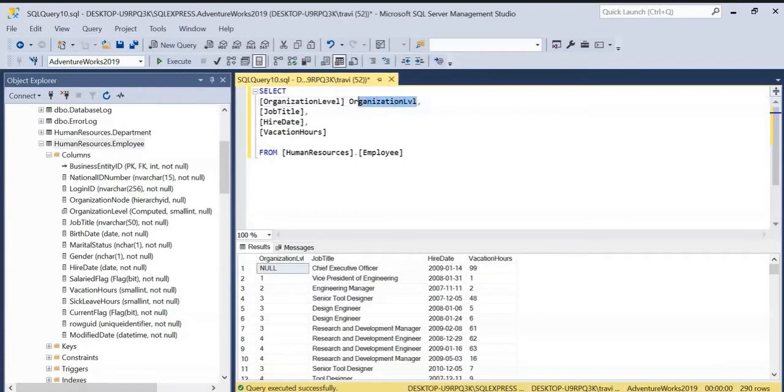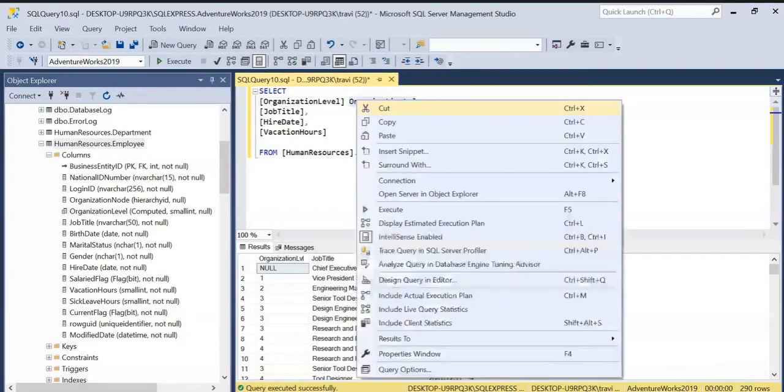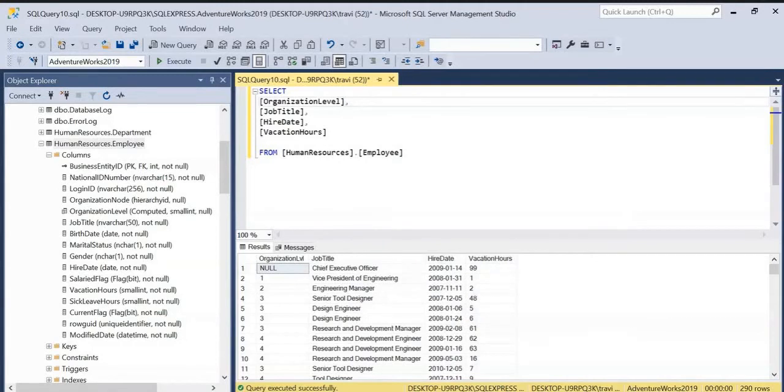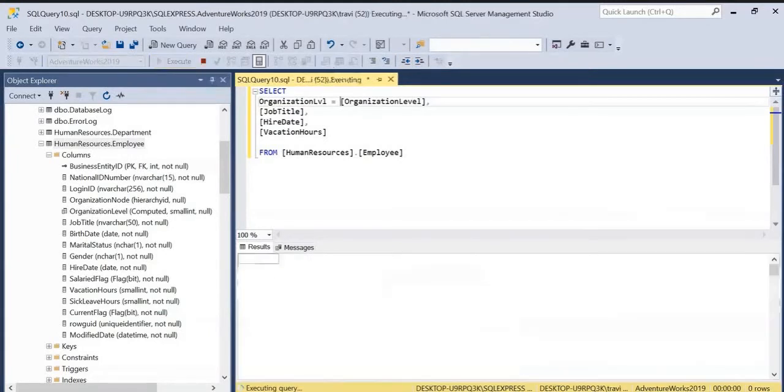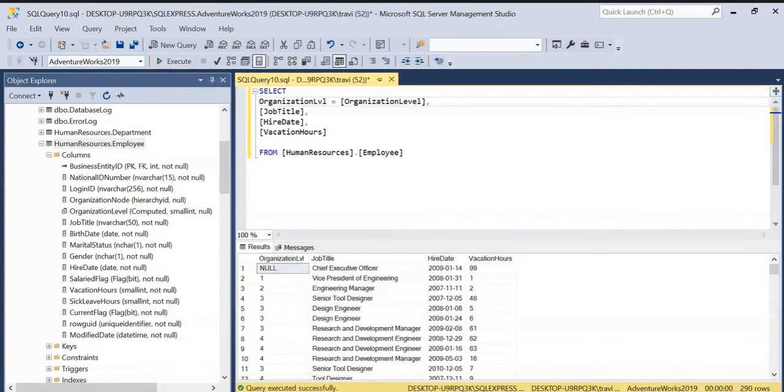And then the other technique that I like the best is to actually put the new name of the column that you've chosen first. So to do that, you just type the new name, then the equal sign, and then the name of the column as it is coming out of the database. And that to me is clearest, because the actual name of the column as it will appear in your output comes first, and then the name of the column as it appeared in the database is second. But any of these are equivalent. They all work the same. Choose whichever one you prefer.